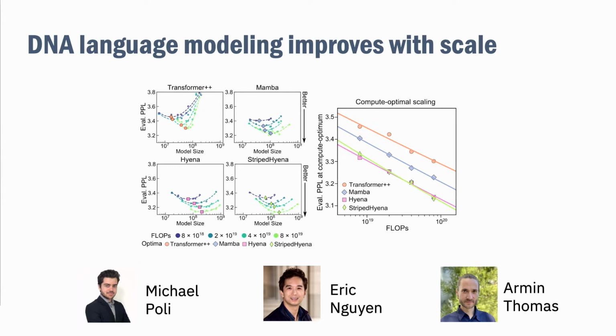Another thing that I wanted to highlight is that in natural language, it's been shown that if you just increase the number of parameters in the model, and assuming you have a very large data set as well, increasing the number of parameters in the model actually somewhat magically corresponds to a better ability to predict the next token. So this is sometimes referred to as scaling laws in natural language.